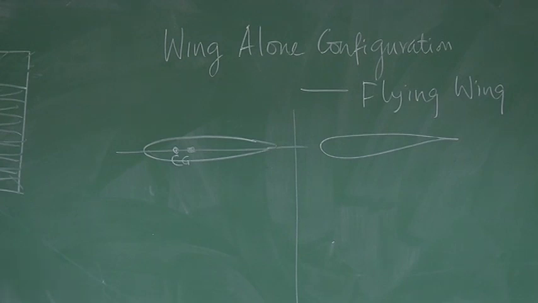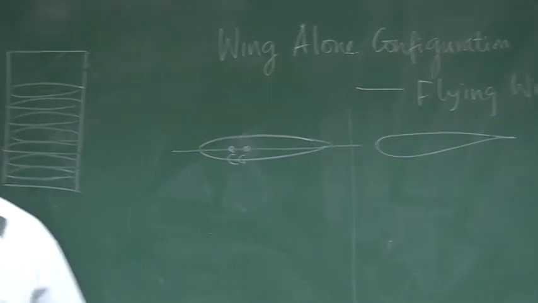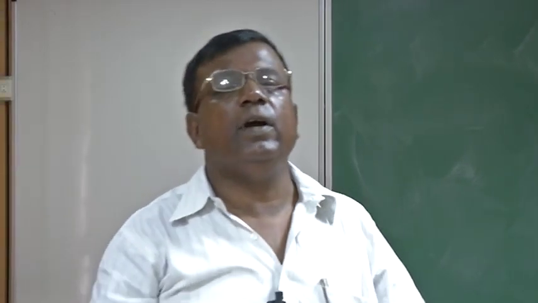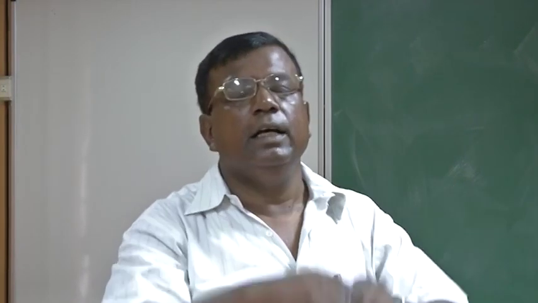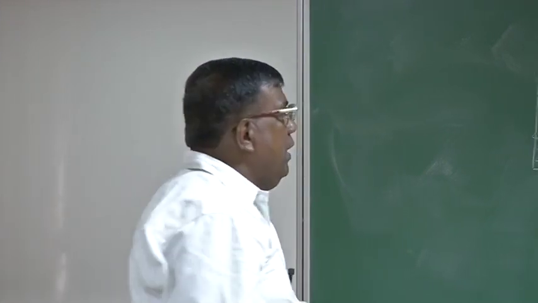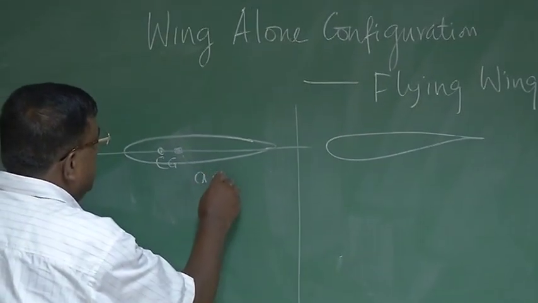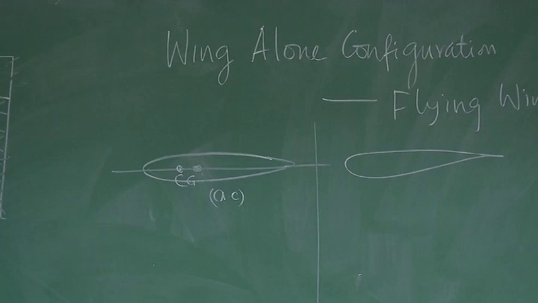By now we know that when you talk about aerofoil, we have conveniently found a point called aerodynamic center where you can represent all the forces acting. Why do you choose aerodynamic center as a point? Because about aerodynamic center, the pitching moment is independent of angle of attack. Okay? So it's a very convenient point for us. So I will now switch over from center of pressure to aerodynamic center. For a small angle, for our understanding, they are almost the same.